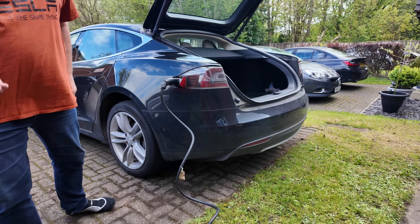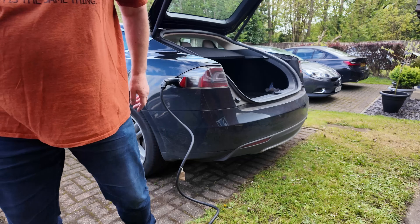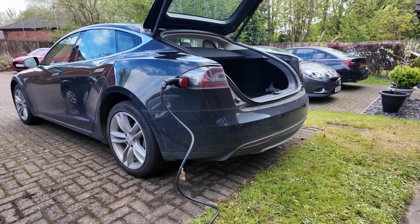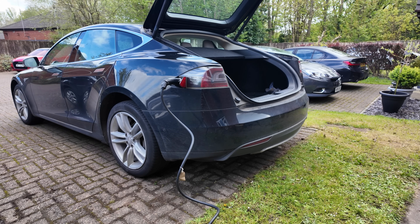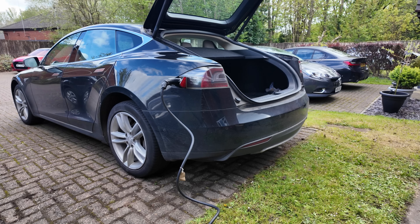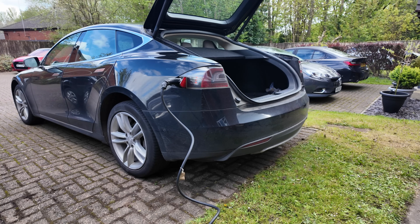The lights on the car turn green, showing it's charging. I checked the app on my phone and indeed it is charging. The voltage is stated as 241 volts and the current is 10 amps. Now I know a lot of you will query this — you should be getting more, it's 13 amps and things like that. Well, the adapter supplied by Tesla has two outputs as stated on the label: it can do 32 amps or 16 amps. So why am I getting 10 amps? Absolutely no idea — it's always done this from the day I got it. It still does it today. It charges the car, so I'm happy.